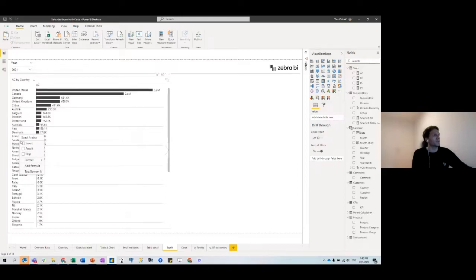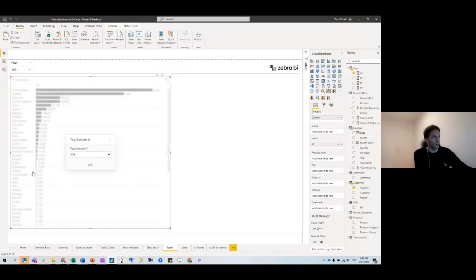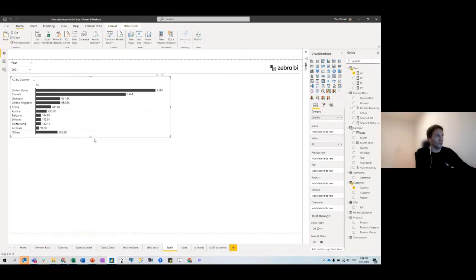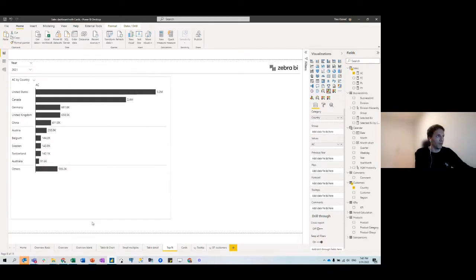Again, here I could simply right click on my categories and select the top, bottom option. So I will enable top N in this case, and I will go, let's say, with the top 10 elements. I will click OK, and you see now my visual has been adjusted. So again, I have my top 10 elements at the top, and then all the others have been grouped together. And now maybe I can make this much smaller and use the rest of the page for additional insights. So this is one way you can potentially use the top N.